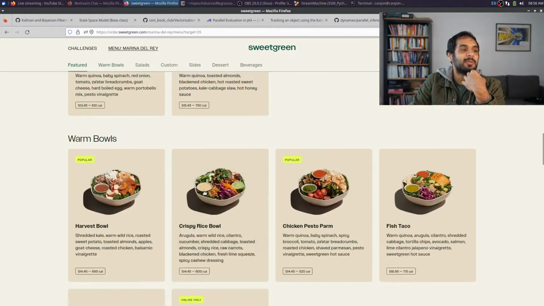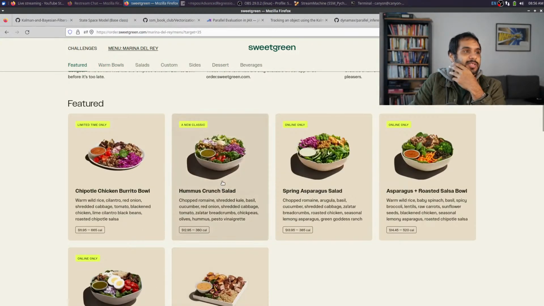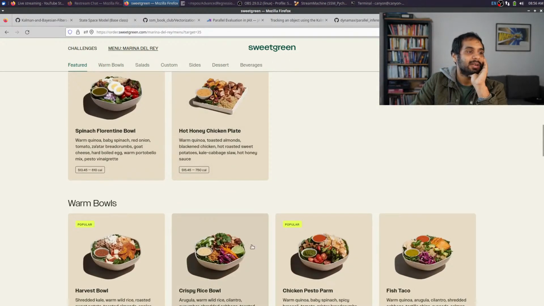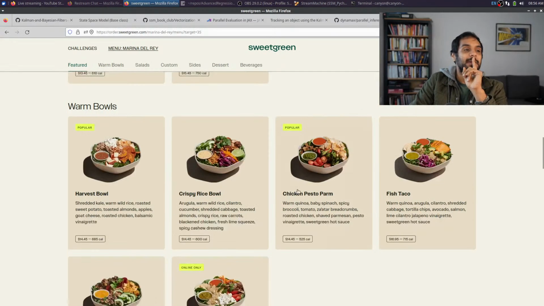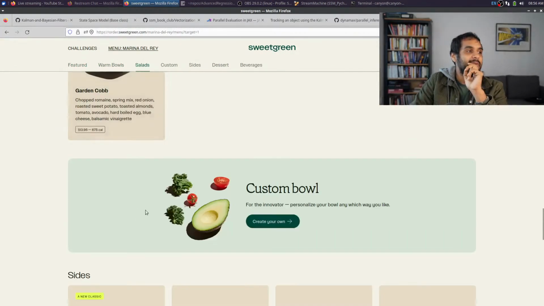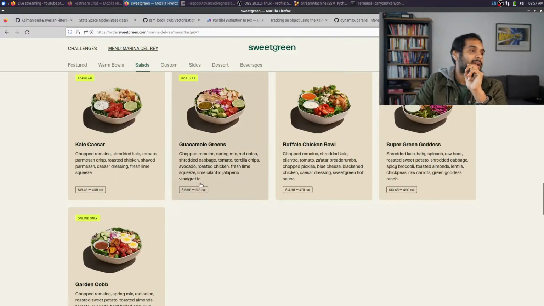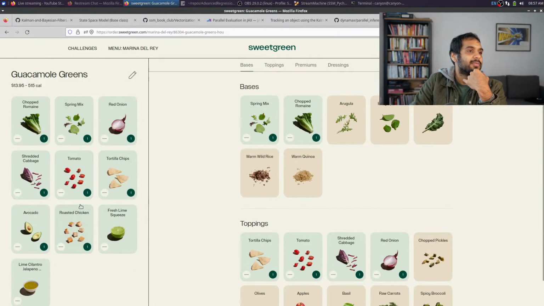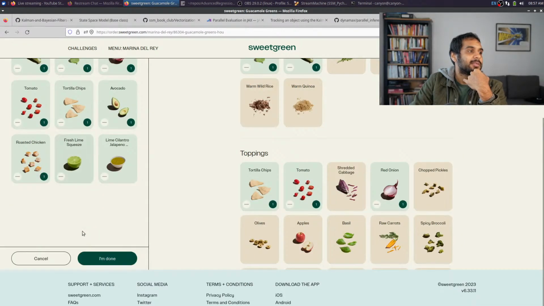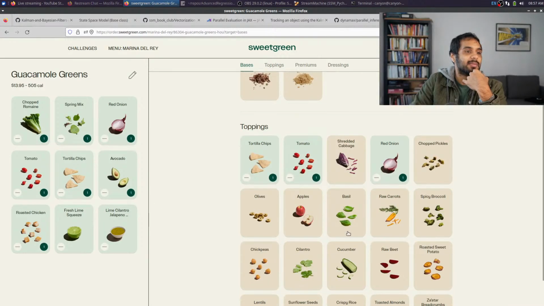These are the human classified versions, but then there are also versions of salads that have cheese or dairy in them, or versions that don't. Another thing to point out about Sweetgreen is that any one of these you can customize. So let's say I want to order guacamole greens for whatever reason. You can go in and remove things. I can take stuff out arbitrarily and I can add stuff in arbitrarily.